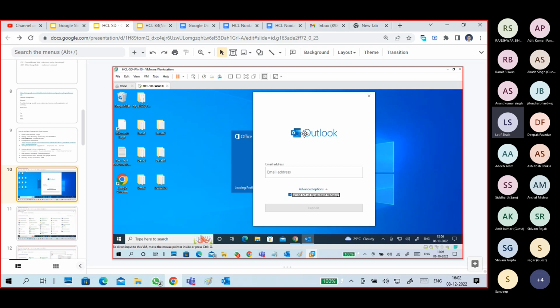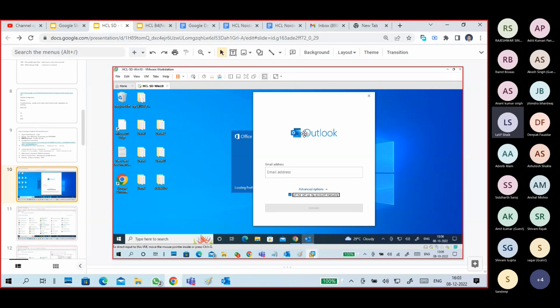Outlook is comparatively less secure than a web browser, because in a web browser the session and protection are there. Outlook is less secure than your Gmail account in the browser, so that option is changed and we could not do it, but later we did it some other way.